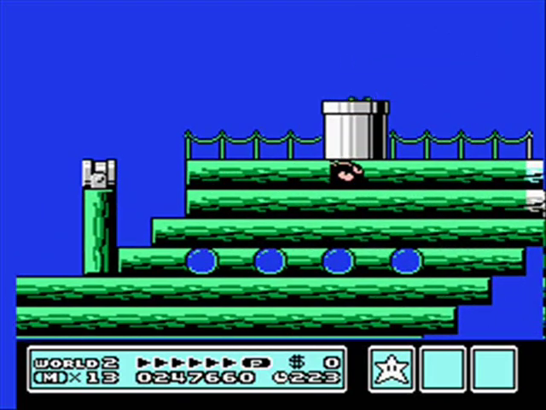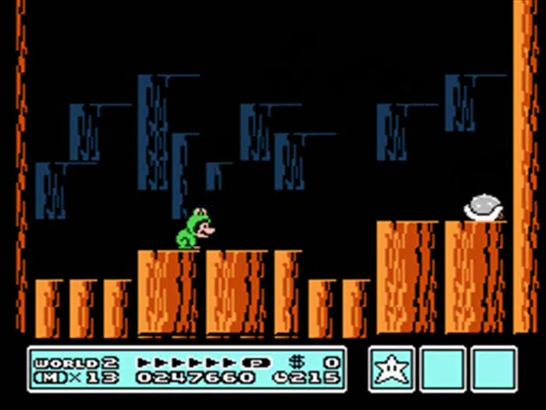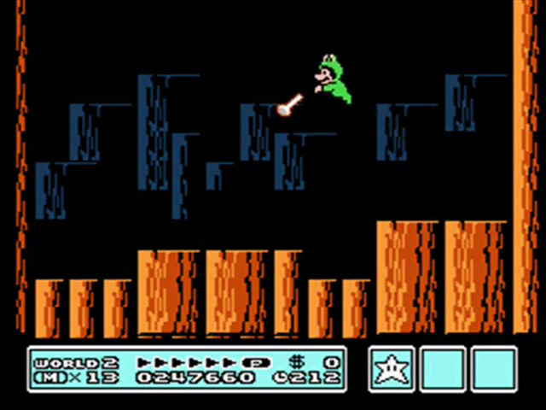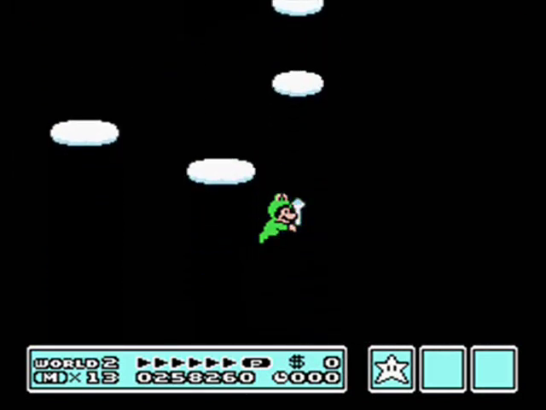And down we go. Yeah, like I said, for the most part, Morton Koopa Jr. here isn't too much different from Larry Koopa in Grassland. Just the terrain is about all that's really different. And took Morton Koopa out pretty easily. Go ahead and get that. There we go. I like how Frog Mario holds the magic wand. Just his little jumping pose. Guess they had to do something to show that he's holding it.